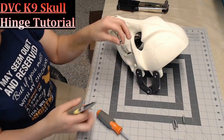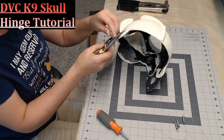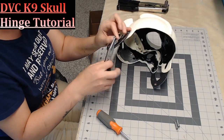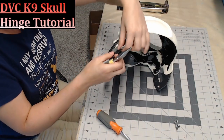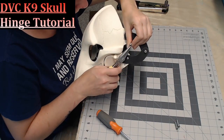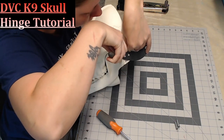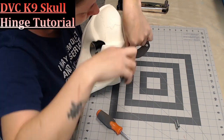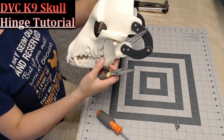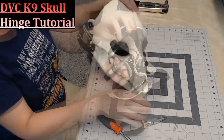And the very last step is attaching the springs, which we will attach two of the springs here. Just hook it in place, and I give it a little squeeze. Hook the other hook in. Give it a little squeeze. And then I pull the hook down here. Again, you know, those pliers are kind of important to have for this. Put it into the hole. And do the same thing for the other one. And then repeat for the other side.